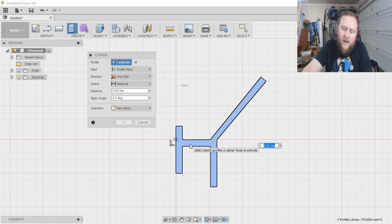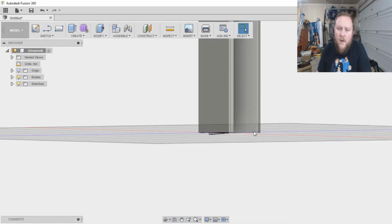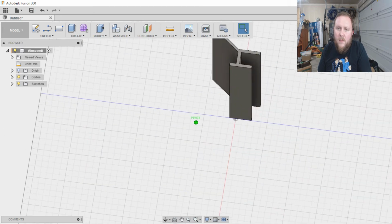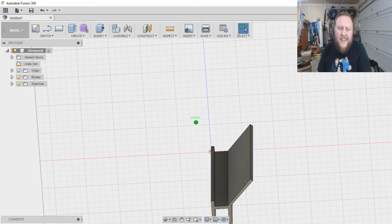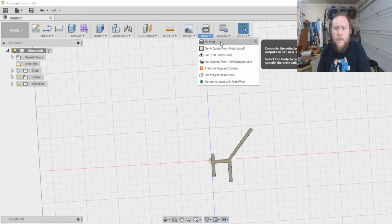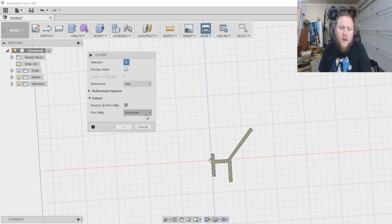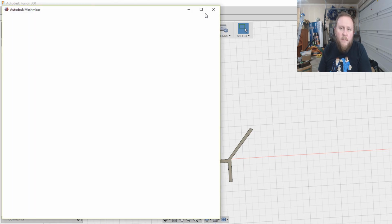So, what I'm going to do is I know I want it to be about 160 high. And as we see, bam, we have a shape. But as you can see, it's just plain, it's kind of ugly. So what I'm going to do is make 3D print, but I want to send it to Meshmixer. And from there, we're going to do something fun.